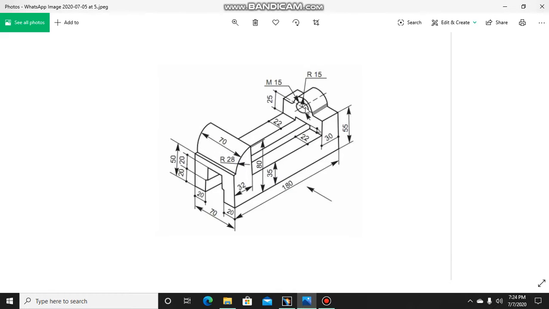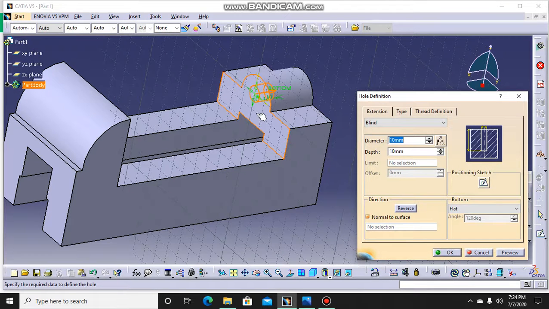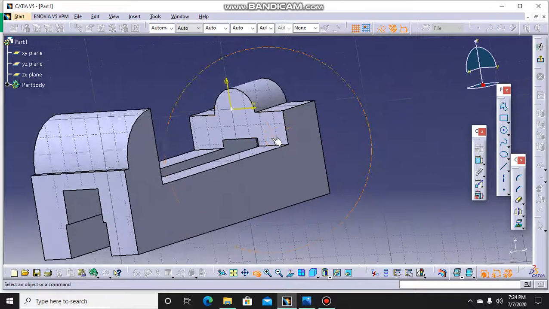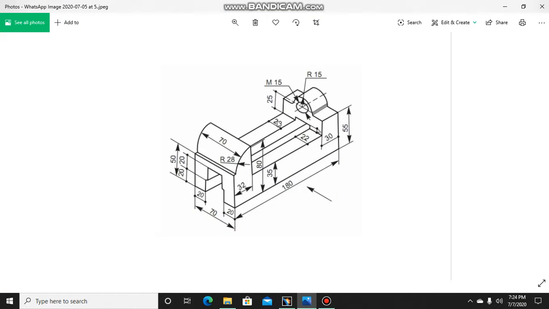Okay, then our final thing is creating the M15 hole. Select this, you can see the hole here, right? Select this, you will be getting a hole. So for positioning the hole, click sketch. Can you see this? For a comfortable view, see here. For us the hole should be 25 above.